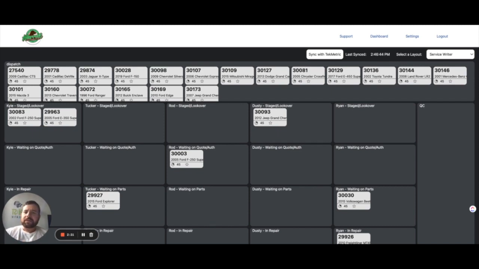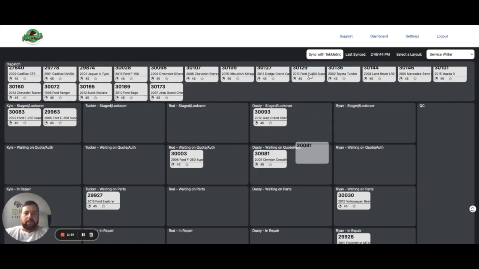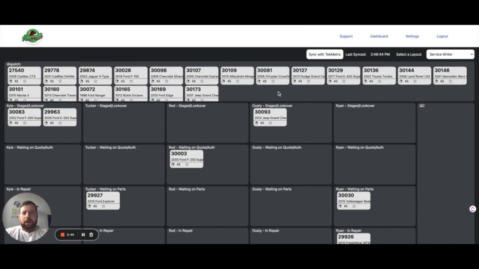So in terms of our system, we talk about it in two pieces. What you're looking at right here would represent the control station side of things. So I'm the service writer. All of the vehicles that get placed into Techmetric would show up in dispatch, and then I can grab these cards and I can drag them and drop them in whatever bucket I want to. So I could drop it into Rod's bucket or to Ryan's bucket or waiting on quote under Ryan. And really that just replicates that idea, that philosophy that these physical whiteboards have. And so that works, that's cool.